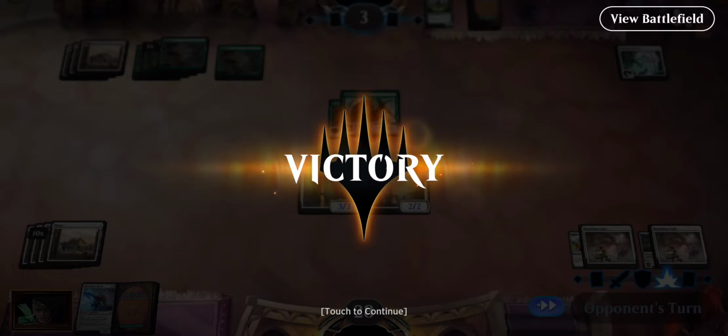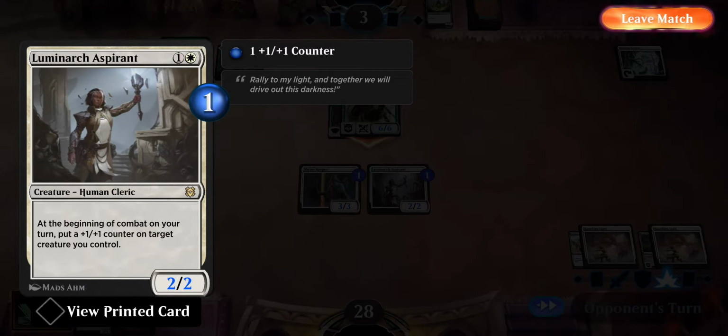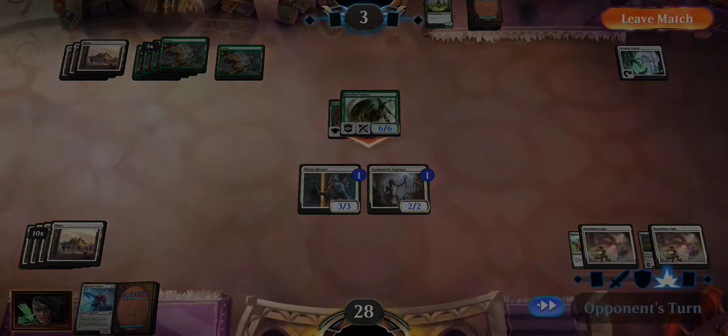See, that person knew it was just a matter of time. I forgot we had Lumamancer. This card is Lumanarch. Okay. So clutch, that card. Single-handedly saved our ass. That really was a good game, though. GG's.